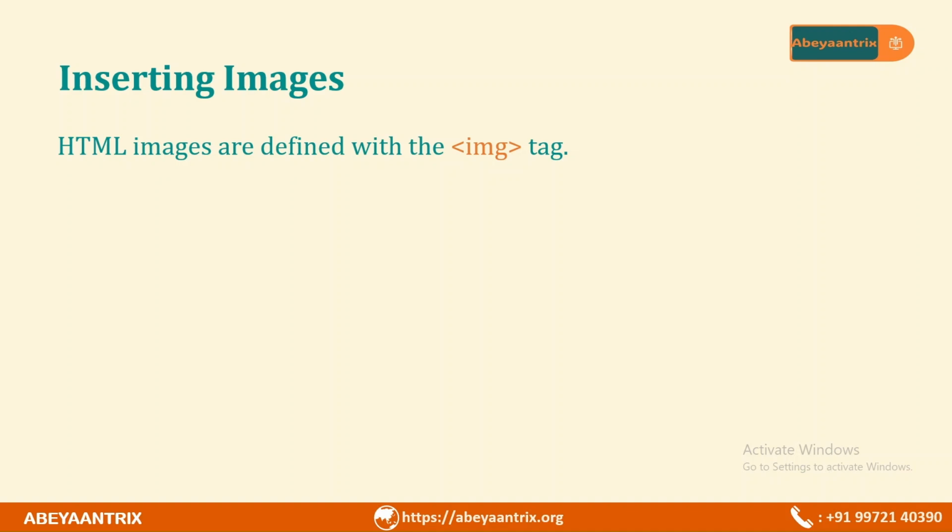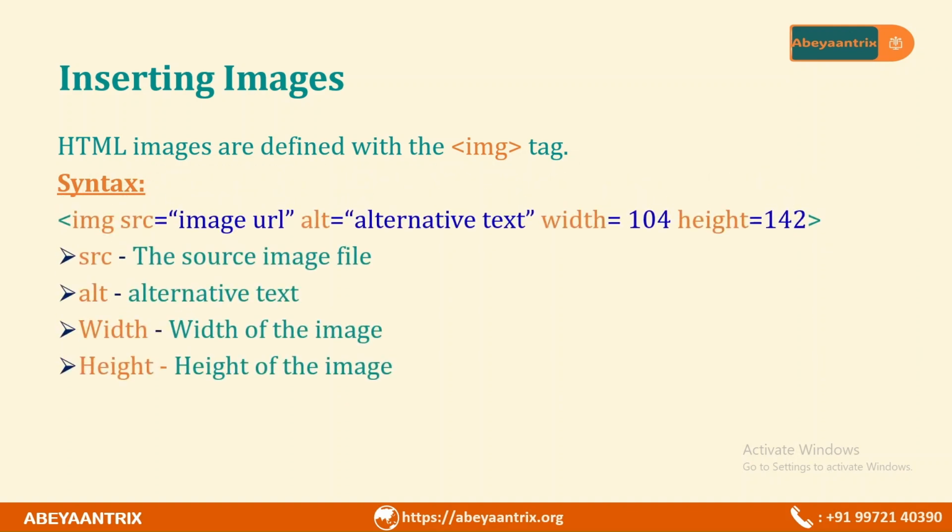While I was explaining the tags, I explained the break tag example, right? So that is an empty tag. Here the image tag is also an empty tag. Okay, so how we write the syntax is like this: img src is equal to image url, alt is equal to alternative text, and width and height. These are all the attributes we are using for the img tag. Here we are not using any img closing tag. So this is an empty tag, meaning there is no closing tag for this tag.